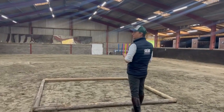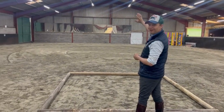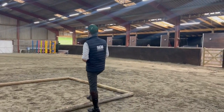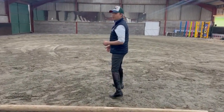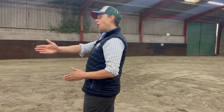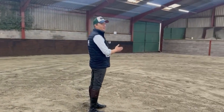Make sure you've got a nice contact and soft elbows. Make sure you look forward. Conveniently, we have A right in front of us, and we've got the mirror up there, so we can give ourselves a little wave and make sure we're looking cute as we do it. Very important, of course. So looking up, nice and straight, come round, over one. For this exercise, we're going to go out over number two. So in over one, out over two. And as we were straight coming into the fence, at least two strides, you must stay straight after the exit, at least two strides out. So out over two, stay straight, and then you can either go left or right.